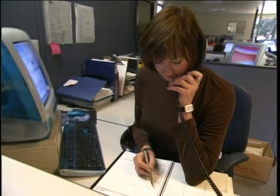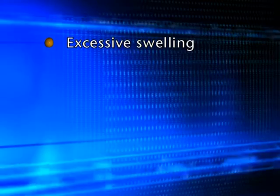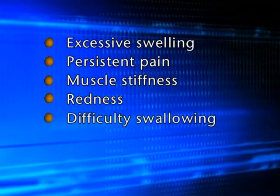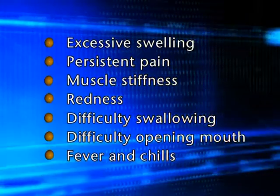If you feel this might be the case, please don't suffer needlessly. Call the office as soon as symptoms arise so this condition can be treated early. Local treatment can be given to alleviate the pain, but healing will be delayed for several days until nature can regenerate a protective covering for the affected tooth socket. You should also see your surgeon if you notice excessive swelling, persistent pain, excessive muscle stiffness, redness, have difficulty swallowing or opening your mouth, or have a fever and chills.